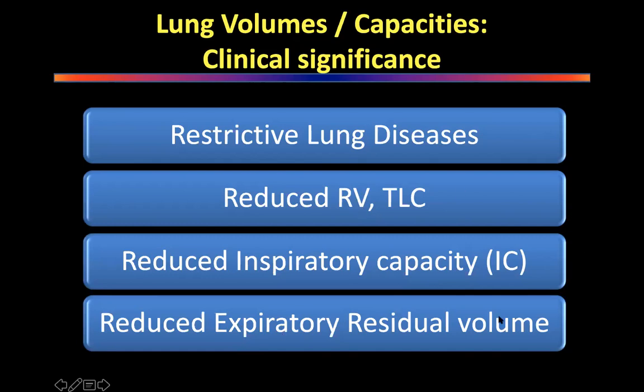So it's important to note these are calculated numbers. The second and the third and the fourth are calculated numbers. But the volumes are exact volumes that are got from the reading. So the computer actually calculates the other numbers for you and tells you. And once you get this sort of a pattern on your report, then you know that you're dealing with a restrictive lung disease and not an obstructive lung disease.